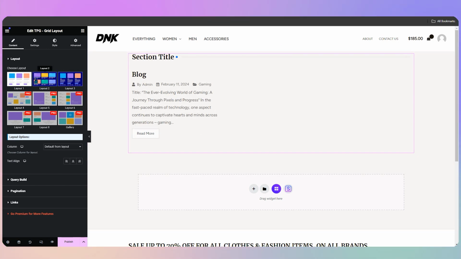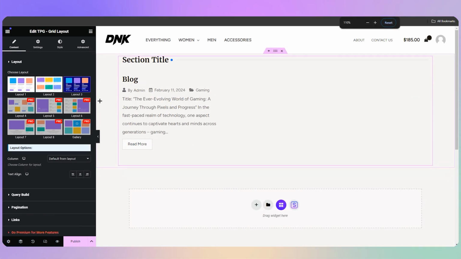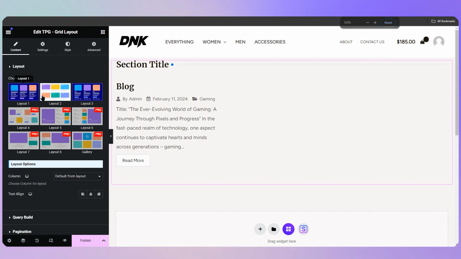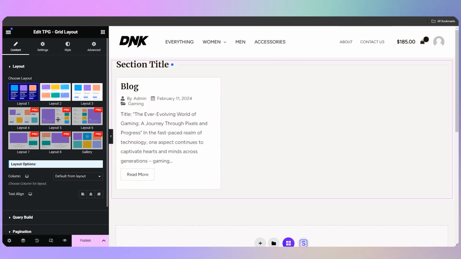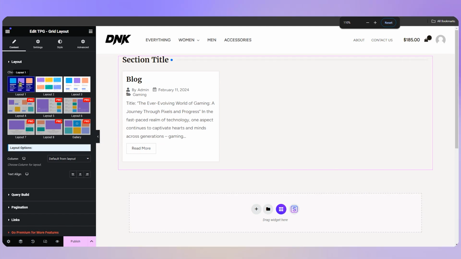But on the left side you can see how it's going to look. If I zoom in a little bit, you can see this very clearly. So I'm going with the first layout. Other than that, we have some pro layouts also available, but we are not going to talk about them right now. I'm going to talk about this one only. Just click on this layout. At the bottom we have columns, so you can select how many columns you want over here, like 1, 2, 3. The maximum is 4, so you can go with any one of them.